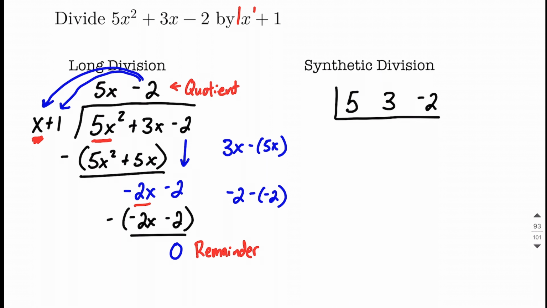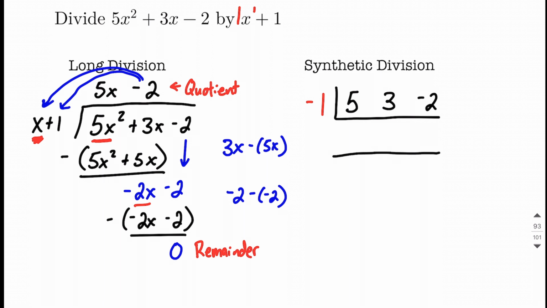If we had an x squared out there, I would not suggest using synthetic division. If that was 3x plus 1, I would not suggest using synthetic division. I would just use long division in those cases also. All right, but in this case, we said -1 plus 1 would make 0. So I'm going to put a -1 out in front. Next, I'm going to leave a row blank for now and draw a nice horizontal line.